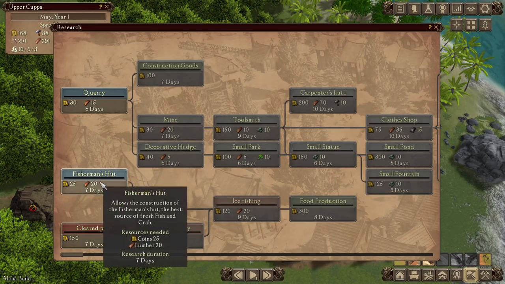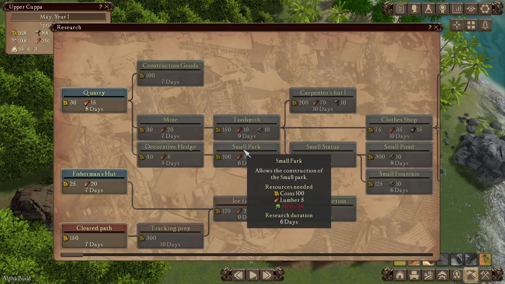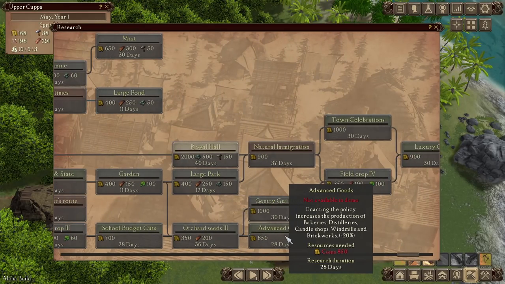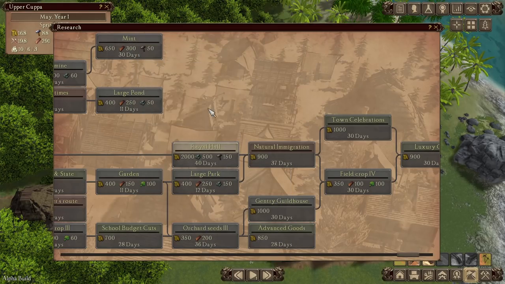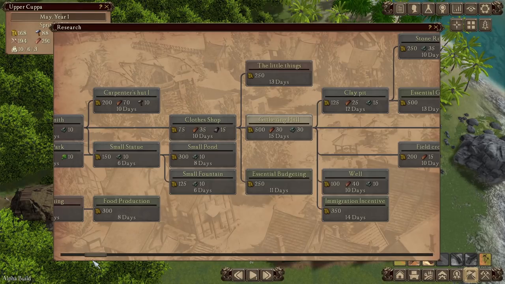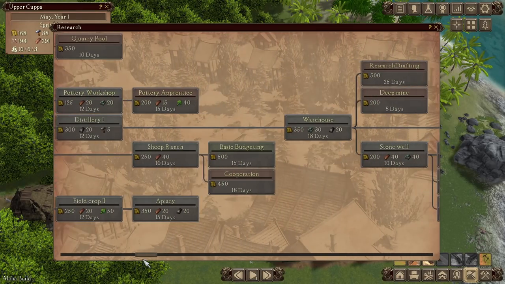But it starts from really basic stuff, like how to fish and how to have a little tiny park and such, all the way through to over here. If we look here, we've got advanced goods and royal halls and large ponds and mints. We can go mint our own coins and such like. So yeah, it's certainly a very extensive research tree. I don't quite know where the demo lets you go up to. I'm not entirely sure. I don't imagine we'll get anywhere near down here.